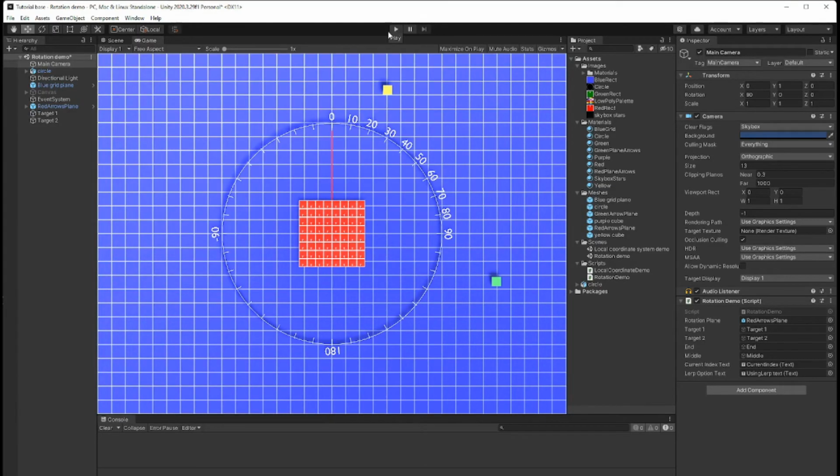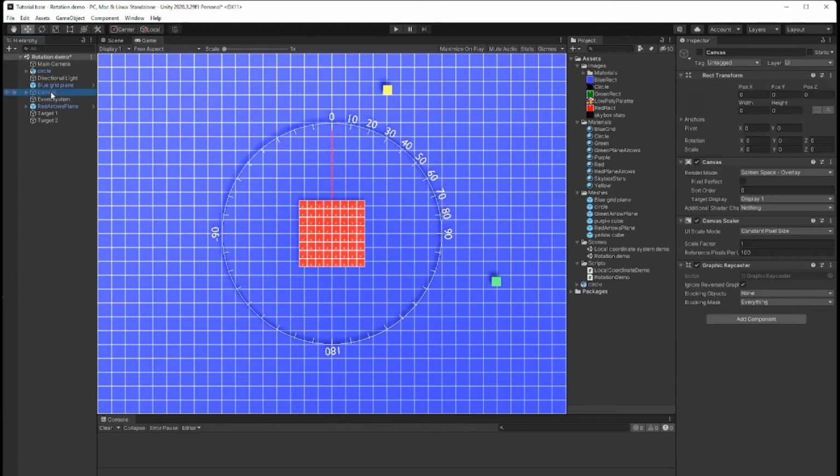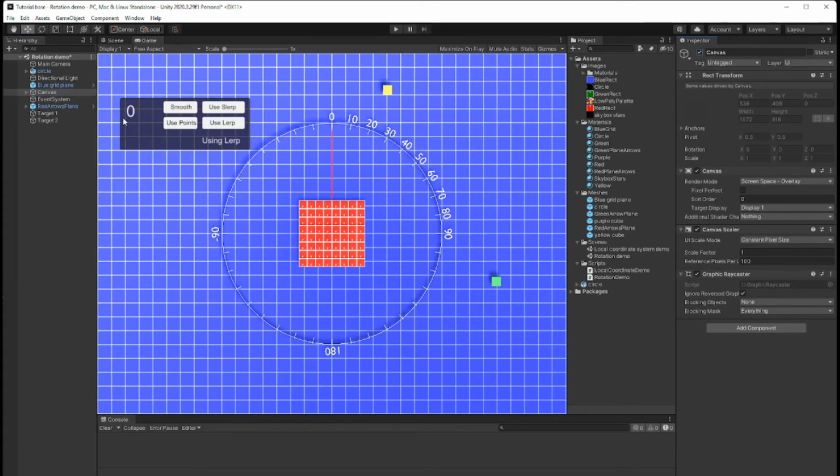And what I'm going to do also is I have set up some UI components so we can watch our step number. So this number here is going to be what the step number is. And I can toggle between using Lerp and using Slerp, so we can see what the difference between those two functions are. So we're just using Lerp for now. That's why it says that. All right, so let's run this.